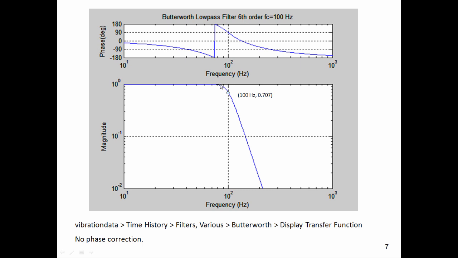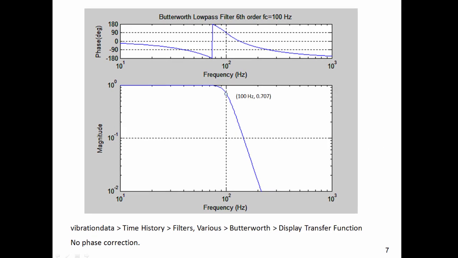Well, if we went to higher order, then this plateau would extend a little further before the drop-off, and the drop-off would be a sharper slope. The problem is, as we go to higher and higher orders, we're more likely to encounter numerical instability. So I like to use 6-order just as a good general purpose filter.